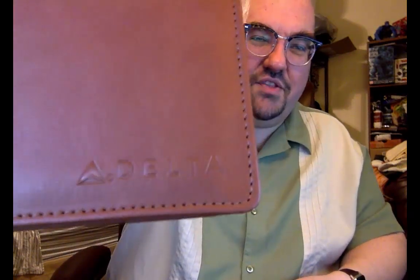I love this. Last year I got myself a passport. The election of President Shitbag had nothing to do with it, although it was kind of a nice spur to get me to get the passport. I have a couple of passport cases that I've gotten, but something like this is gorgeous. It's a simple, elegant brown leather. Like I said, it's got the stamp. And as long as I'm a medallion status flyer with Delta, I got a little swag here. Goddamn, Sprezza, you guys knocked this out of the park. This is one of my favorite boxes I have ever gotten from y'all, just because everything is something that I'm going to wear and use.